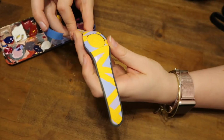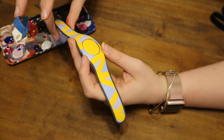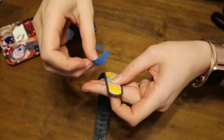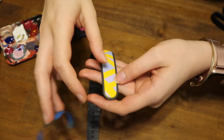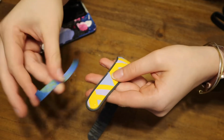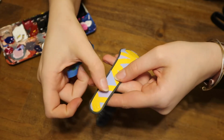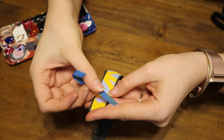So now what I need to do is make these stripes look a little more like triangles. This one I'm just gonna piece together a little bit more carefully. I'm only gonna do parts of this at a time, not the whole thing. For this stripe, I need this to go into 2 triangles, so I'm gonna put a piece of tape right across to the 2 points.